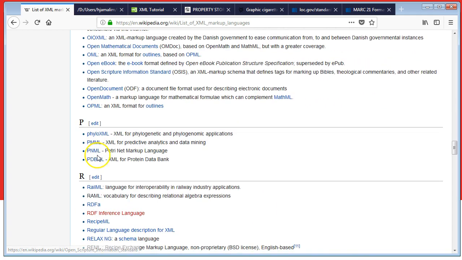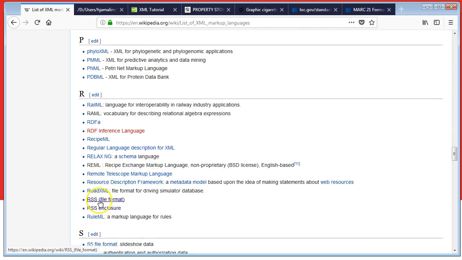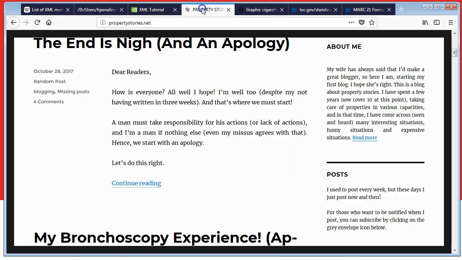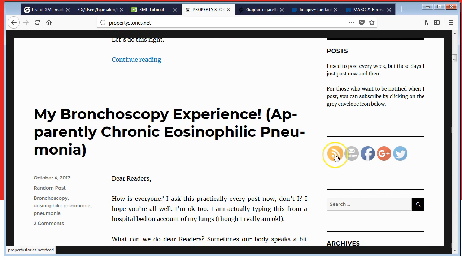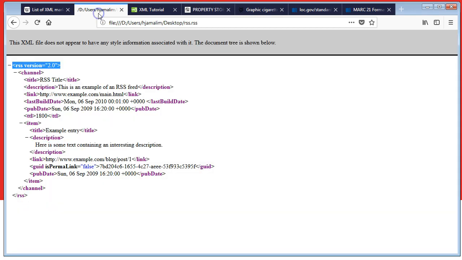The other technology is RSS. So you might be familiar with this. If you go to any blog like this web blog, you will see RSS, and you can subscribe to RSS. What happens is that you will get a notification from that blog every time there is a new post, and a summary or the full text of that blog post will come to your computer reader, whether it is your Outlook or browser, and you can see it. And an RSS is a document like this. So you can see this is an RSS document.